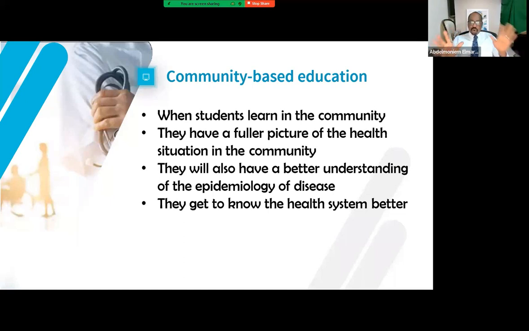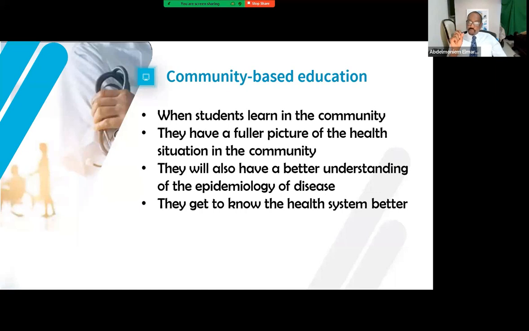There is a debate on whether we consider the hospitals a community, or the health centers a community, or just the clinical. When we go for field visits, and when we go for rural residencies or rural placements, is it only that called community-based education, or even when they go to the hospital or the primary healthcare centers, it is also learning in the community rather than learning in the college. So this is debatable. You have to learn about it and differentiate.